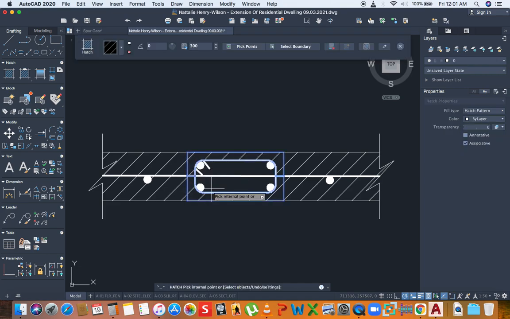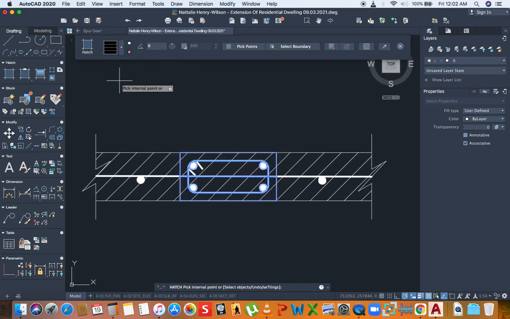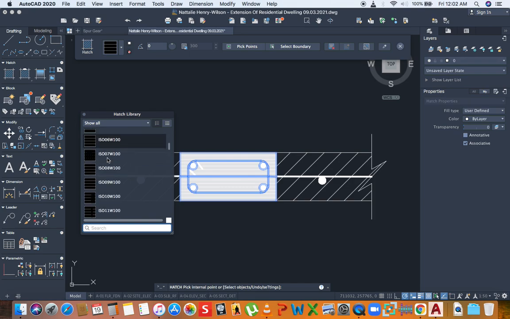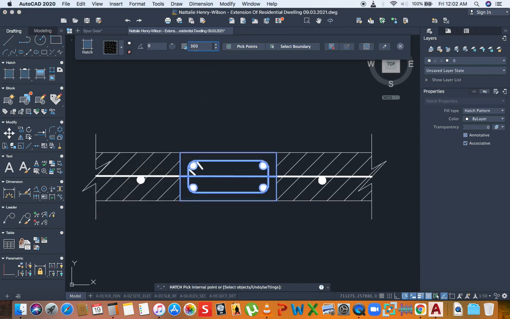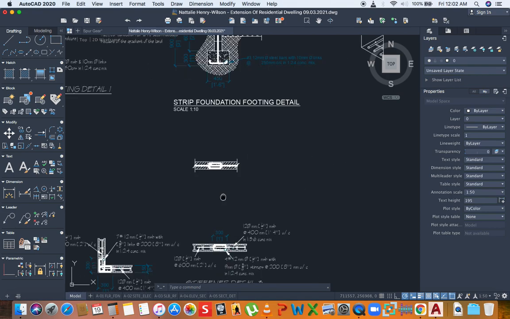All right, so I'm going to hatch here. Normally it provides you with the last hatch that you used, so I have to go ahead and change this. Open library, and I'm going to look for the architectural concrete hatch. This is a hatch that should represent concrete. I'm not seeing other predefined ones. Okay, so this is it. The scale is too large, that's why you're not seeing anything. Let me go to 15. Yes. All right, sometimes you have to play around with the hatch scale to get the hatch the size that you want. So this represents concrete, the 1-2-4 concrete mix, and I've completed the drawing.